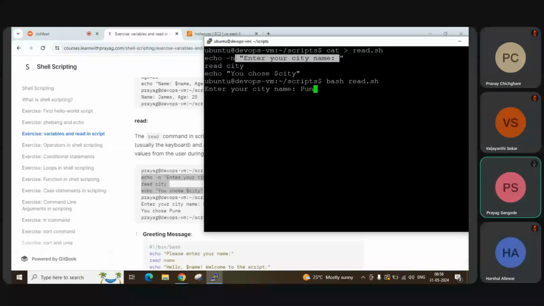I'll enter my city, and it will just give the value of city on the screen. So automatically it assigns what we entered to the city variable, and then using $city we get the value of city. What is the value of city? Pune. It displayed it on the screen. So read is very important to get input from the end user.